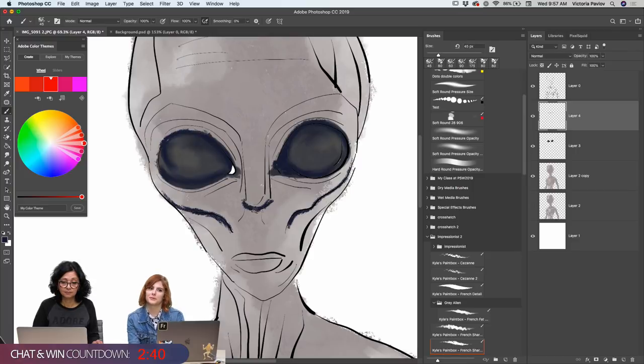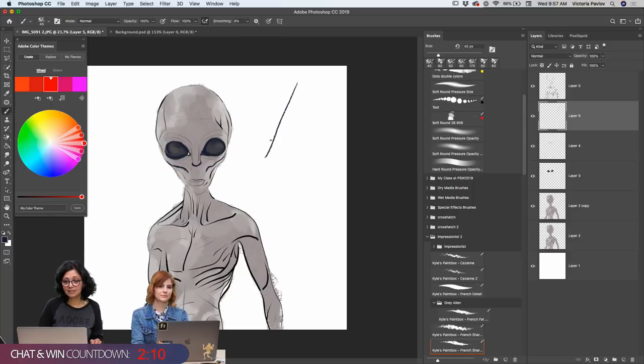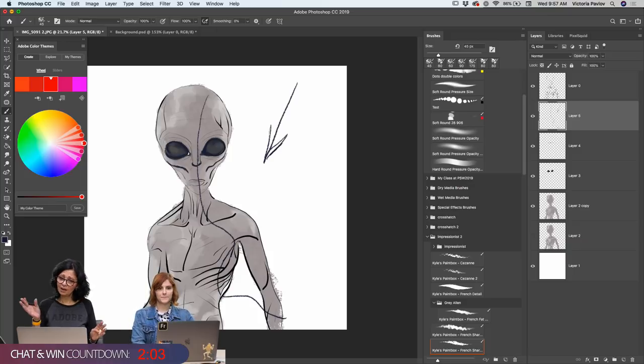Prafel asks, how are you going to add lighting? Lighting, it's up to you, it depends on where your alien will be. For example, if I create something dark, with stars and the moon behind my alien, definitely I will highlight. Let me create a new layer. I will bring light from this side, so only this side will be highlighted, and everything on the other side will be in a darker shade. Depending on the light, you can have two lights, you can have three lights. Everything depends on you guys.